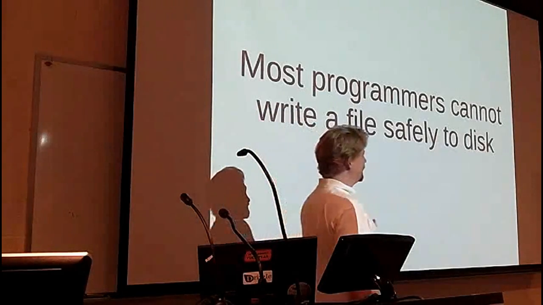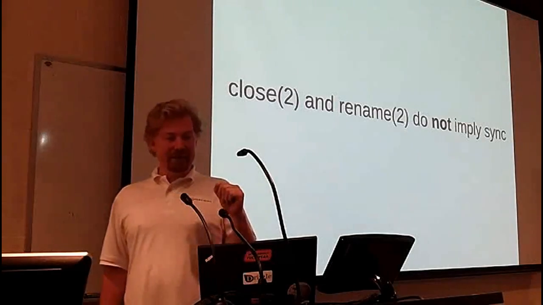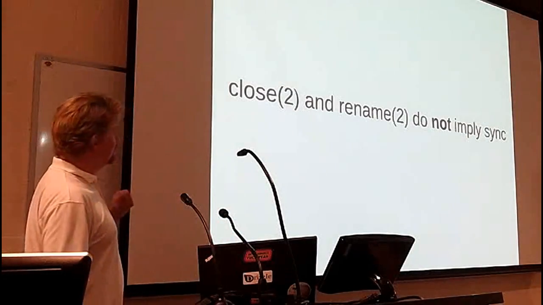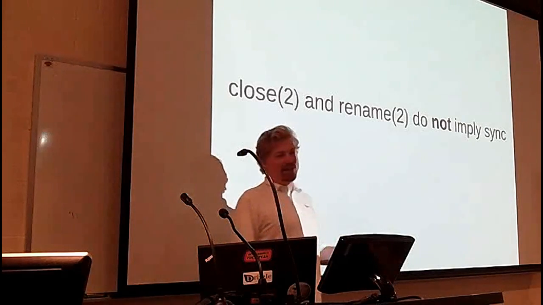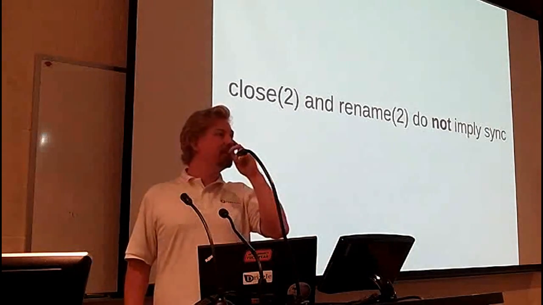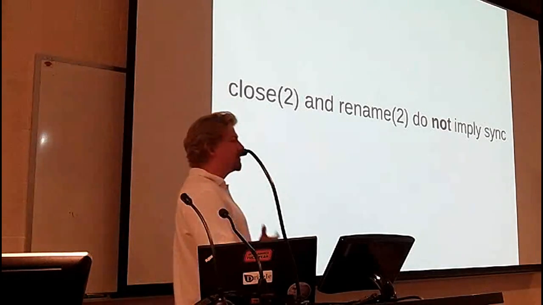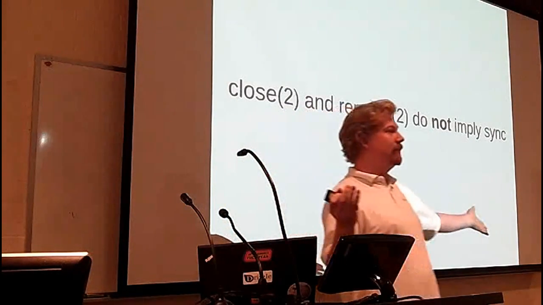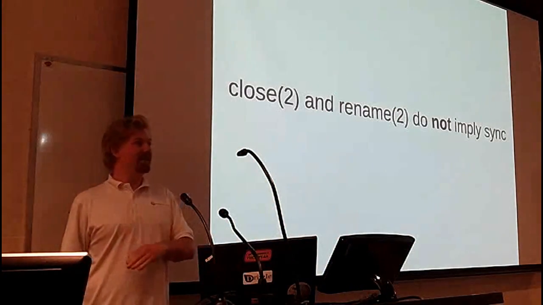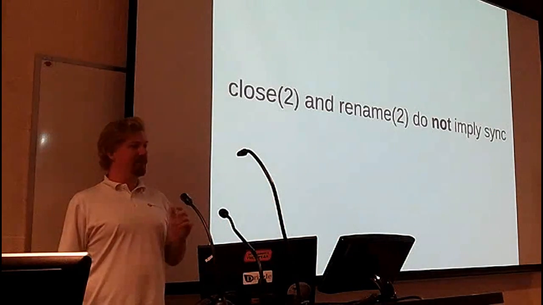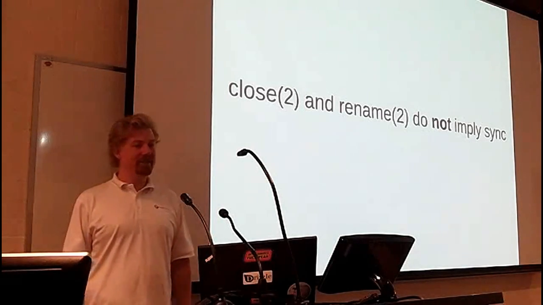One of the most interesting ones that comes up again and again is something that's pretty simple. I love it. I put Unix man page sections in my talk slides. Close and rename do not imply sync. So if you're closing a file and renaming it, going along the idea of, I'm going to write to a temporary file so I don't disturb my last known good data, and then close and then rename, that does not imply sync. So you may rename, and the rename may hit the disk, but the data in that file may not have hit disk if you crash.